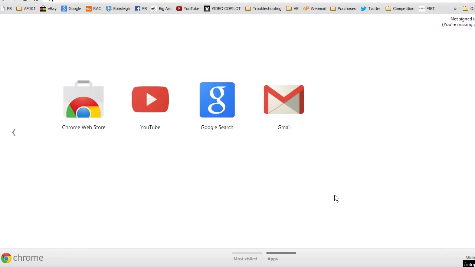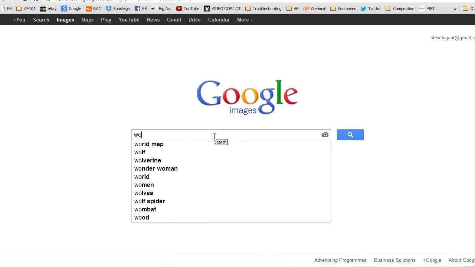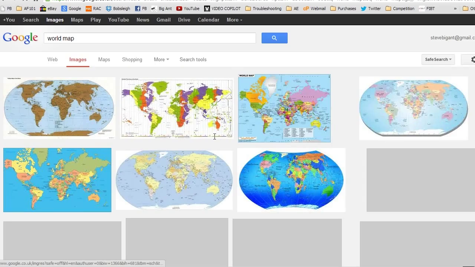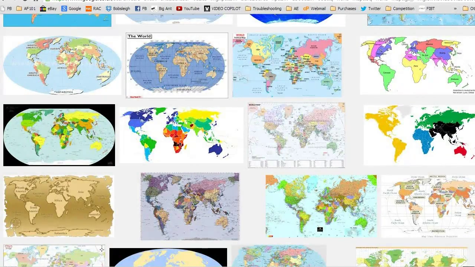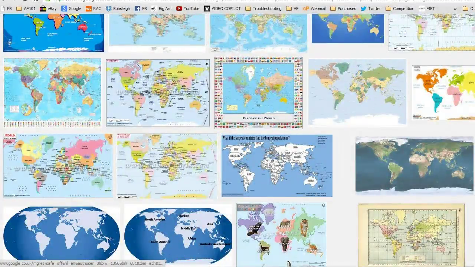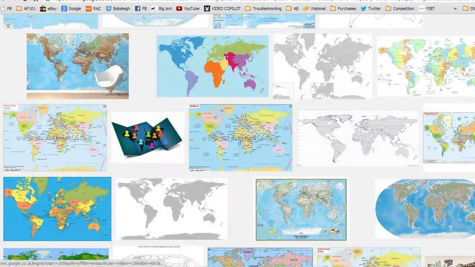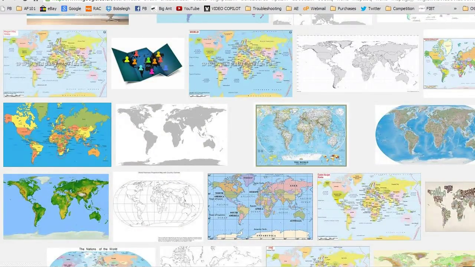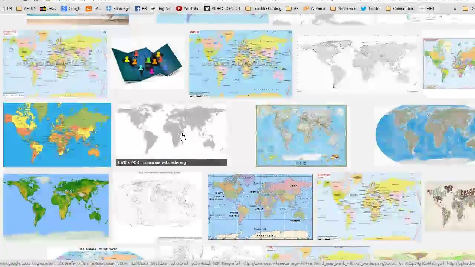So first thing is to get yourself the world map. Probably best way to do it is Google search and go to images and type in something really cryptic like world map. And then you get all these images. And this is where it gets interesting, because what I'd recommend you look for is something that's quite monochromatic. It gives you a lot more control over the end image. And you want something that wraps around nice, round a globe. So for example, this one's perfect.